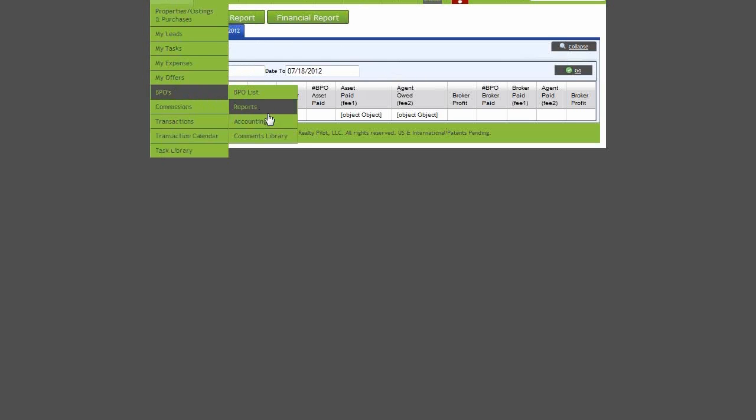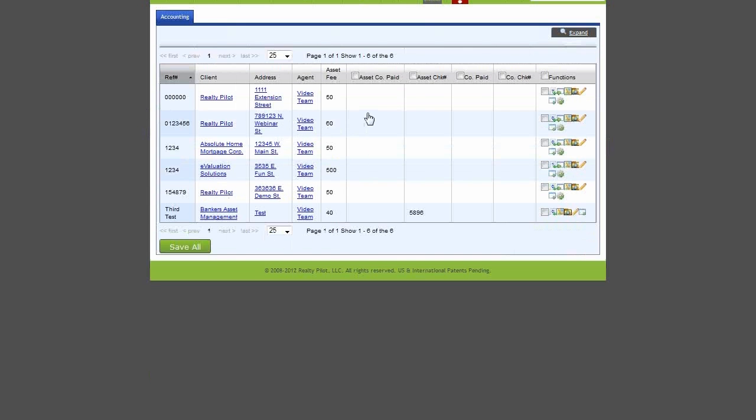Now, most importantly is our accounting feature of the BPO-Traffic-Controller. Now, if you recall, when we create a BPO, it is automatically under our active BPO list until we complete it. Once we complete it, it remains under the to be paid list until we've told the system that the asset servicer has paid us for that particular BPO. So to do that, we navigate to this accounting tab, and we have a list of all of our to be paid BPOs.